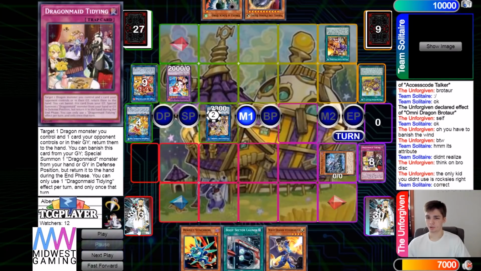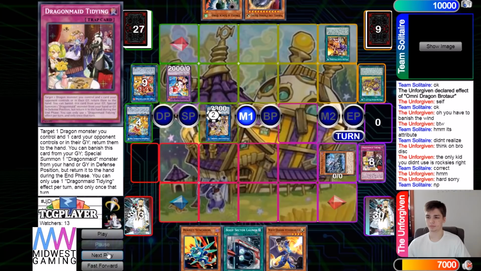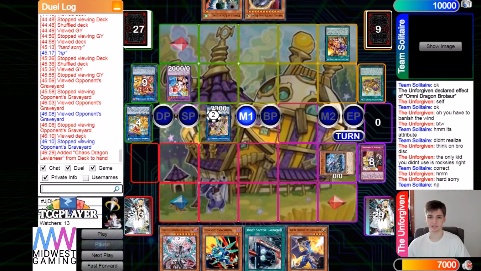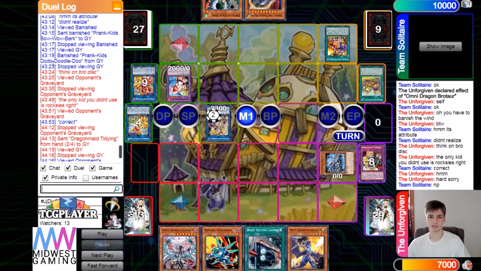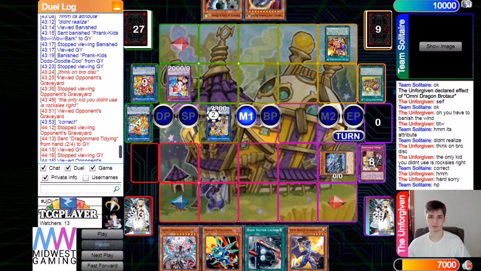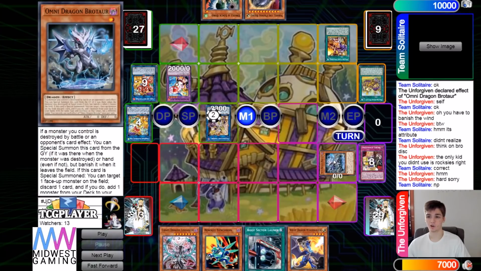Then they're going to go ahead and Brotar, get rid of Tiding, and then now we'll go ahead and add from the deck to the hand. They're thinking here. They're going to go grab Levy. I want to see how long it took them to think on that, because it felt like a while. They used Brotar. I'm not going to count this part where they were making the Doodle. Yeah, that took like over 3 minutes.